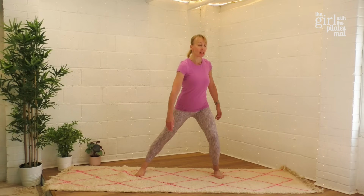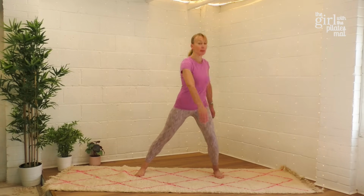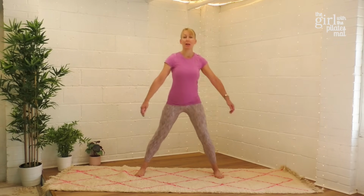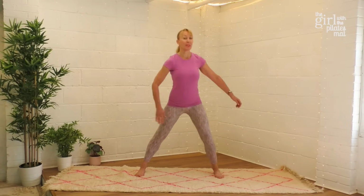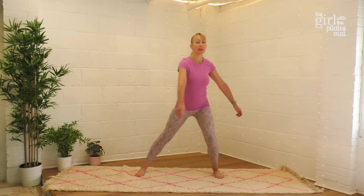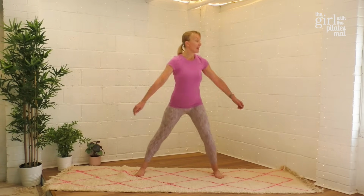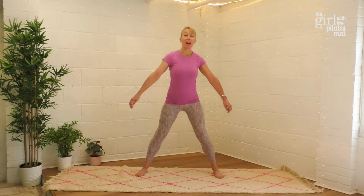And this time we're going to add a little turn. So can you see it's a little turn of the upper body and back. So it's nothing too crazy. It's just a little turn and back. And you add that with that lunge. So you're going to feel the stretch more on this side. And turn, that's it. Little bend and back, bend and back, bend and back, and bend and back.